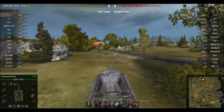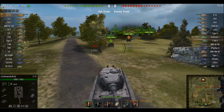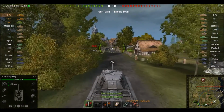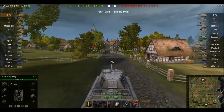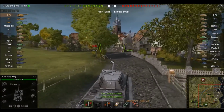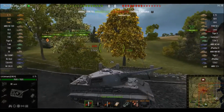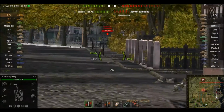Along with, what else do we have? We have an IS. Brilliant, IS in the town with us in a tier 9 game. We've got almost the best matchmaking we could have hoped for. We are the only 3 tier 9s on our team. Enemy team also has an E75.